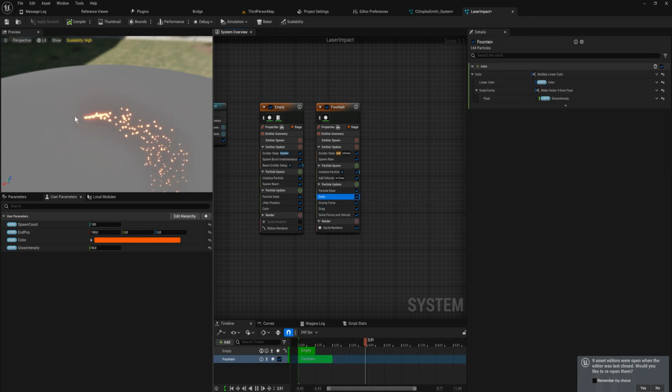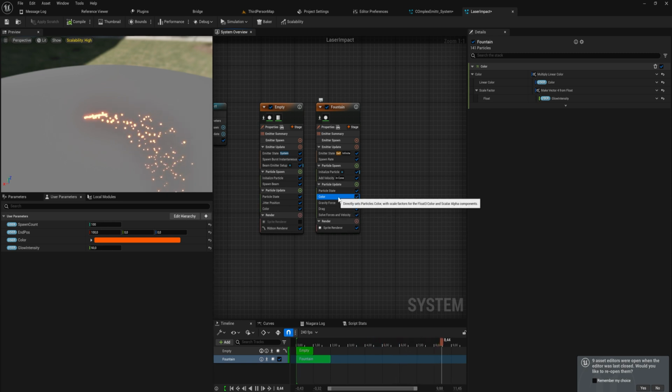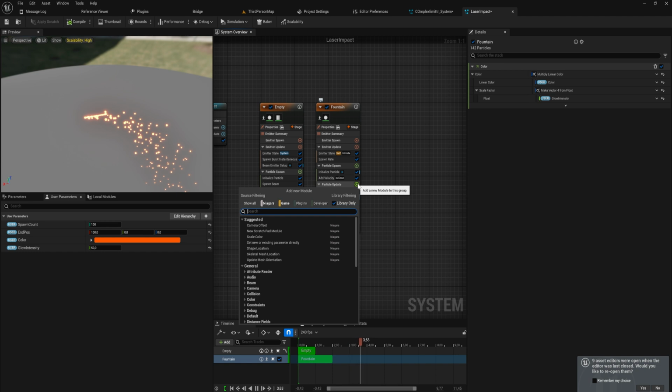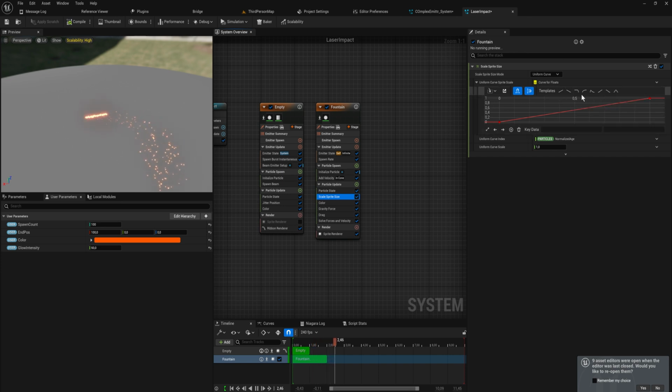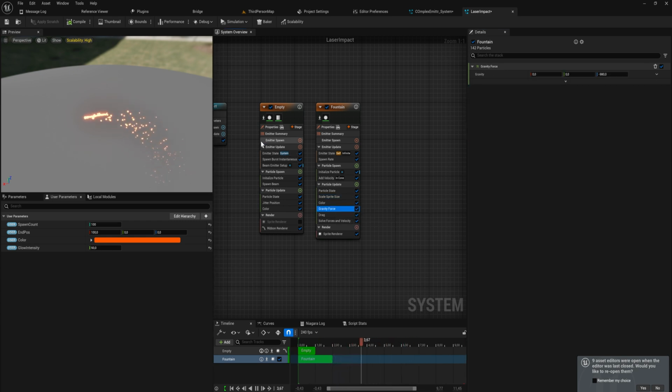You can add an alpha fade out for these as well. What I personally prefer to do for these kind of spark type particle effects is I just scale the size instead. So scale the sprite size and we just scale those down linearly into nothingness. That just feels a little bit more like they're emitting sparks. For the gravity force, that's entirely up to you. I like making it a little less strong for these ones, so going down to like -500 maybe, so that there still is some gravity, but just not as much.